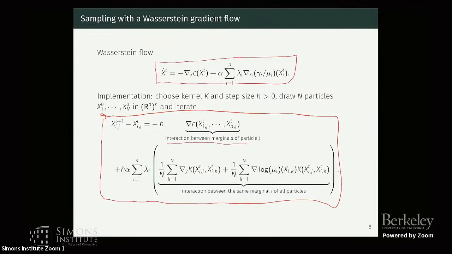One is an interaction between the marginals that will bring all my marginals close together and make them try to be all equal, which is what the transport is trying to do: make all the marginals equal or close to each other. Then there is a second part, an interaction between particles of the same marginal, which is going to spread the particles so that they are close to what they're supposed to sample. This is supposed to give me a good approximation of my gamma star alpha, which is the minimizer of the f alpha that I'm trying to minimize.